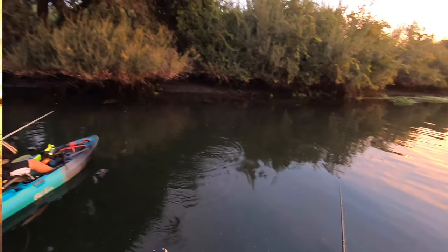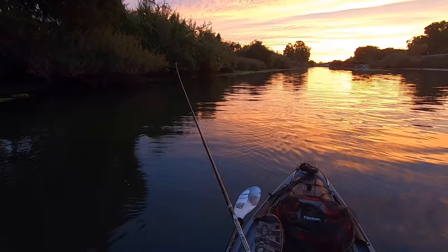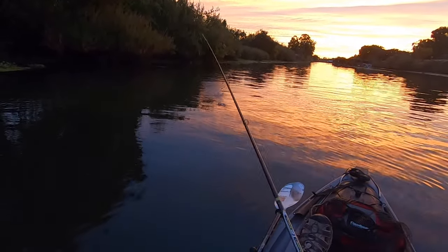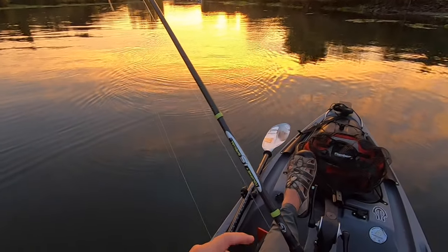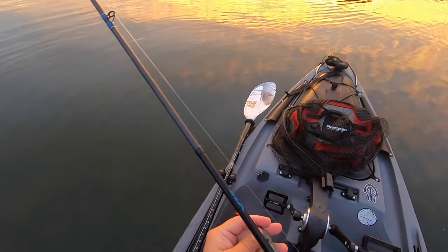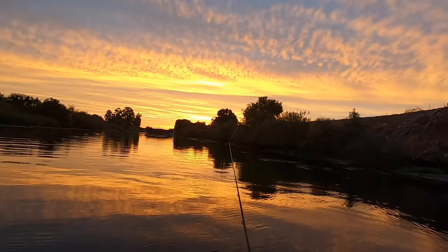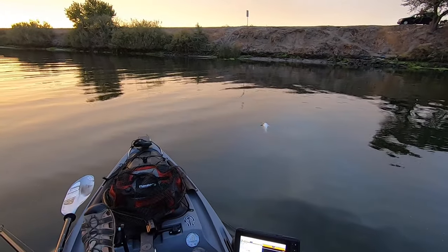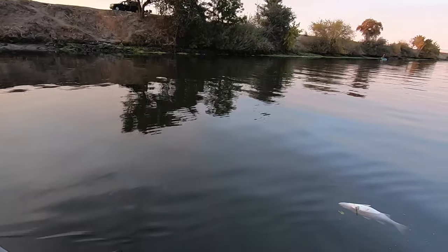We'll go back over there. There we go. No way. Do I have a fish? Well, I couldn't tell if I had a fish or not. This thing was just going crazy like a torpedo. There's a dead striper here.